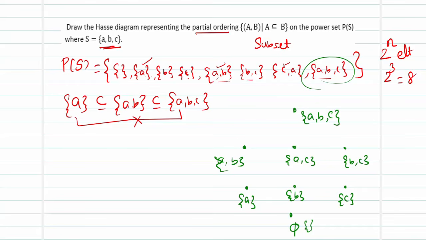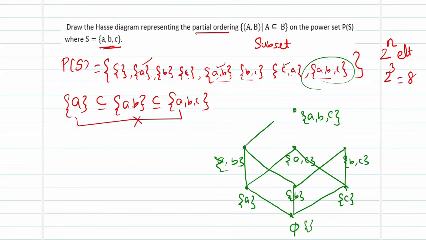So now if I am going to connect, the null set is a subset of all the sets. So it will be starting from the null set to the singleton sets. And my set a is a subset of ac. My a is a subset of ab. My b is a subset of bc. My b is a subset of ab. My c is a subset of bc, and my c is a subset of ac. And last, ab, ac, bc are all subsets of the tripleton set abc.